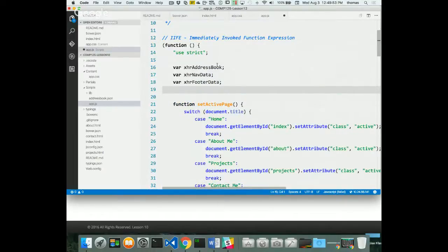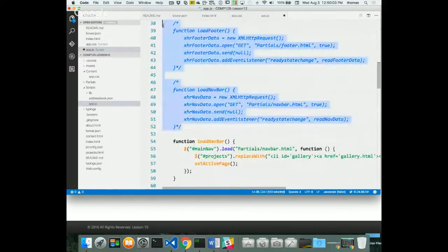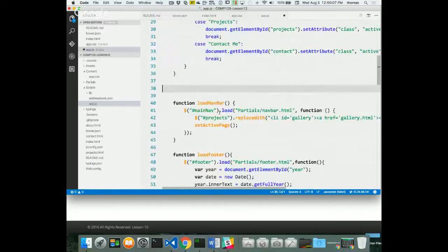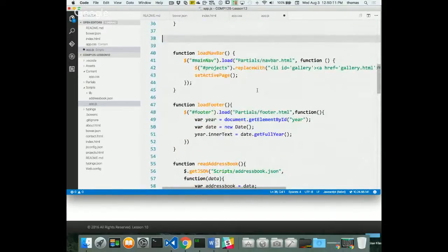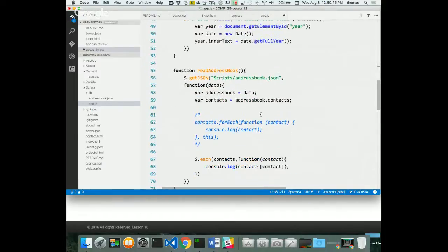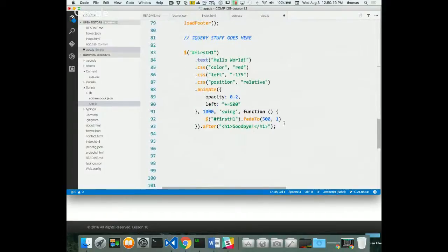Do I need XHR address book, just as a review? We did jQuery last week. Do I need these things? No. Because if you realize what we were doing last week, I'm just going to take these out too. With the last piece, jQuery, just to give you a reminder, does a lot of that stuff for us. We didn't have to use any kind of XHR object at all, and jQuery took care of it all itself.